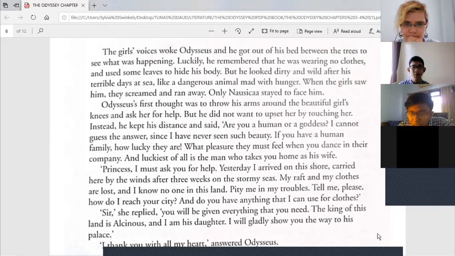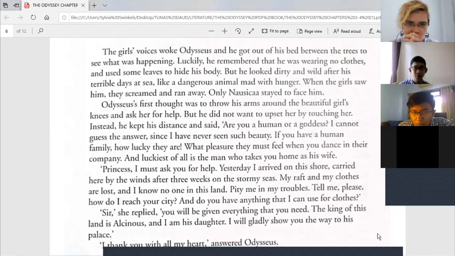But he looked dirty and wild after his terrible days at sea, like a dangerous animal mad with hunger. When the girls saw him, they screamed and ran away. Only Nausicaa stayed to face him.